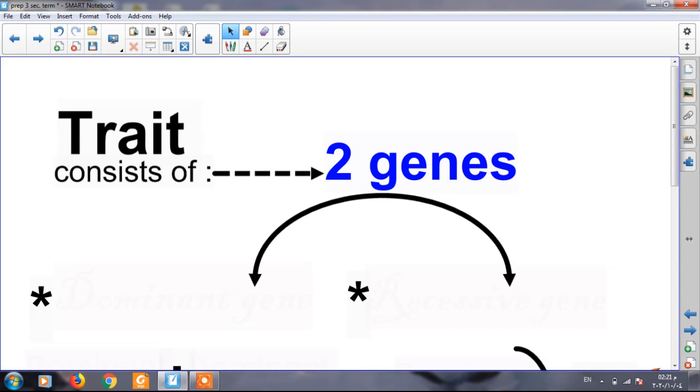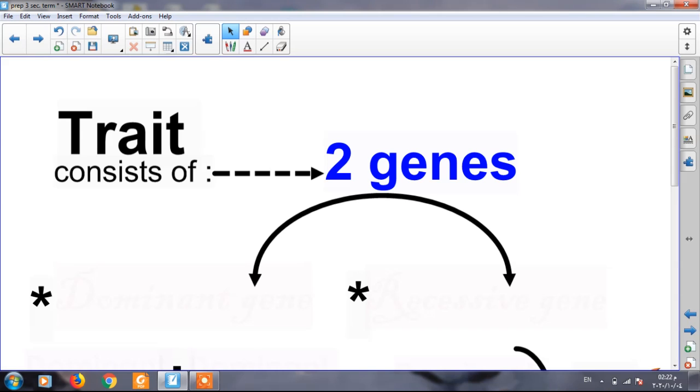Okay, type. Now you inherited the green color of eye from your father and the brown color of eye from your mother, as a form of what? As a form of gene. Any trait will appear in your body, like the father's green color or like the mother's brown color.